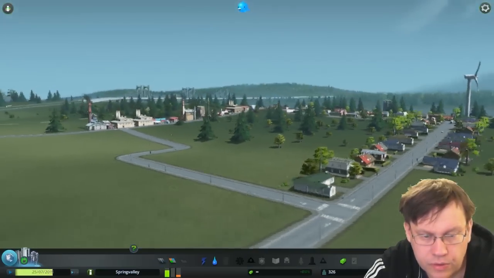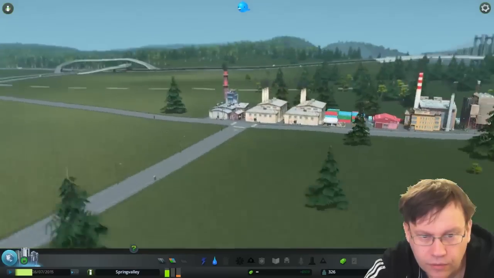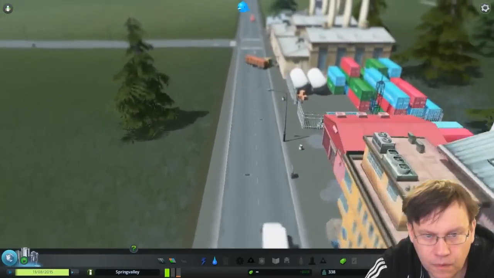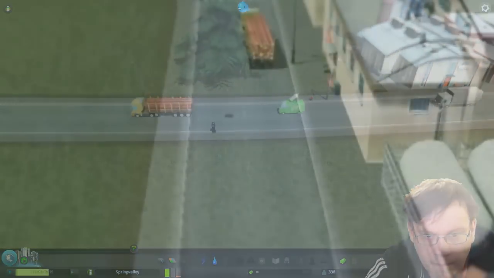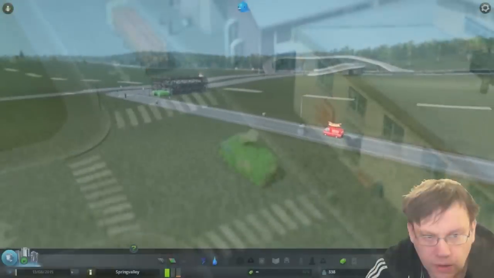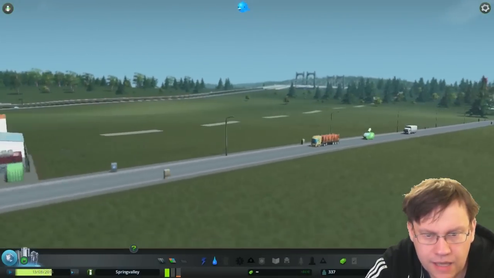Every morning when he's going to his workplace, he doesn't have to go all the way around to that factory. And what's going on over here? What are you doing, guys? You can't drive like... Oh! Did you see that? That green truck just suddenly appeared out of nowhere. It's magic. Oh, it's magic!